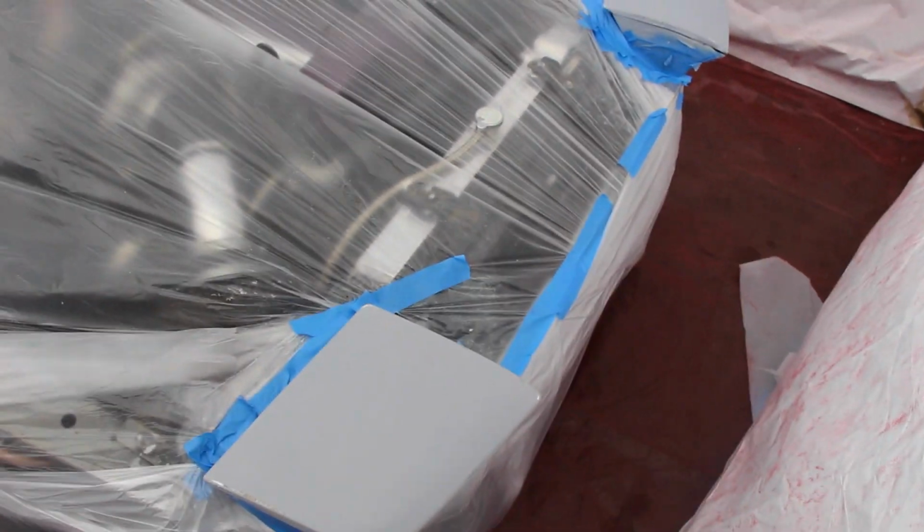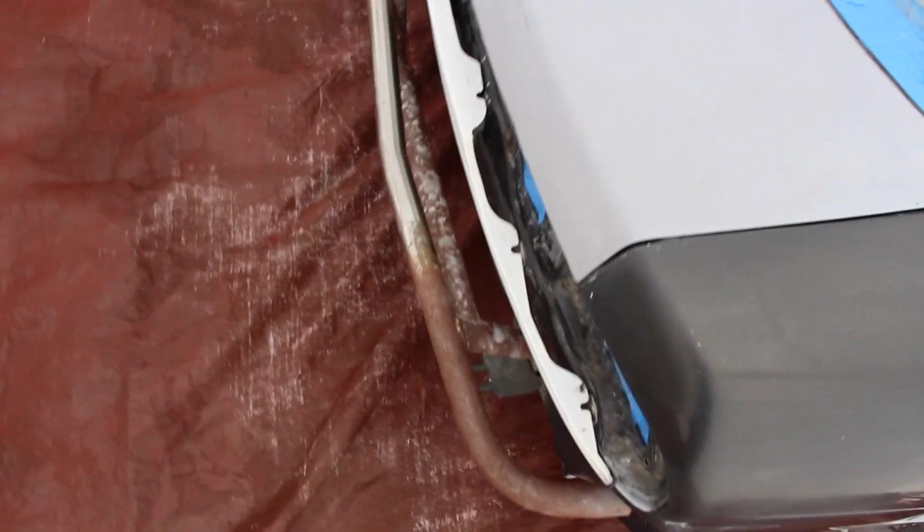We're ready to paint. The only thing we're painting on the car other than aero is the eyelids and the doors. We're not gonna fully paint the quarter panels, but we're gonna make them red. The trunk and the tail light garnish, and then maybe just a little bit of the tow hook and stuff like that.